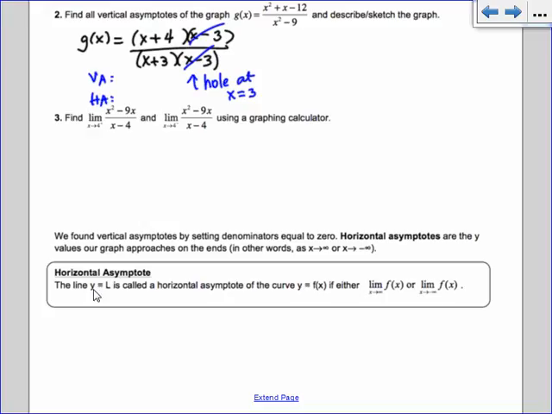So if we just have y equals x plus 4 over x plus 3, what is the vertical asymptote? X equals negative 3, exactly. What is the horizontal one? Y equals, close, not 4/3 though. Take your largest degree from the numerator and denominator. This one over this one? Yep, so it's 1, exactly. And we'll talk about the shortcut in just a second.